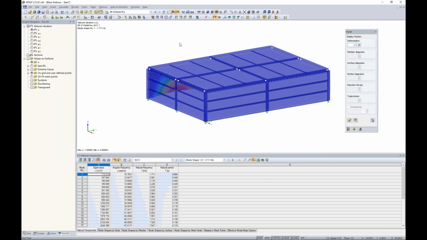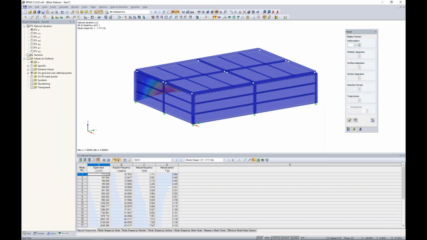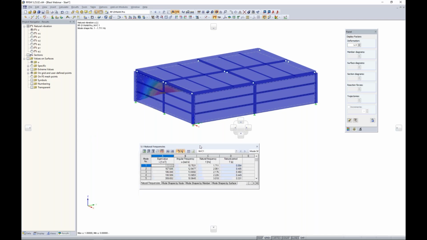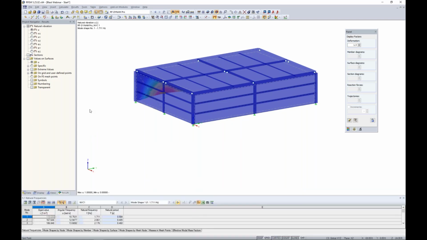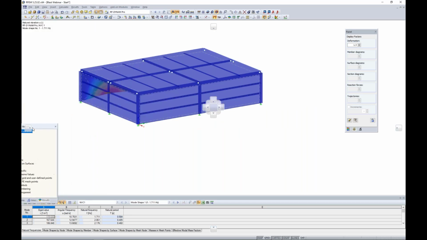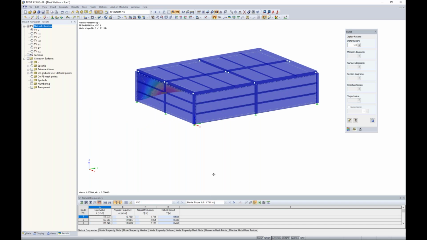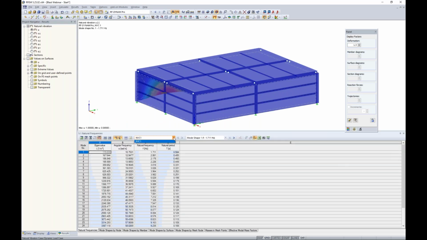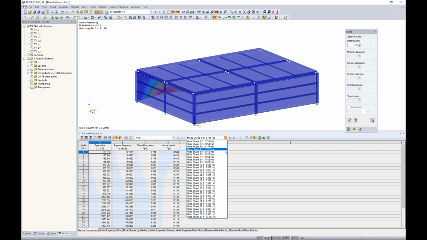So we are presented with our results of the dynamic analysis back in RFEM. Now we're technically still within this add-on module. We can see this from the drop-down box here. We also want to view this information in table 5 for dynamic analysis. And what you'll notice within this table, and sorry about that, let me go ahead and redock my tables here, is the natural vibration case is given to us within this dropdown. That's all that we've solved for. But right next to it are all of the 30 mode shapes that we told the program to solve for.